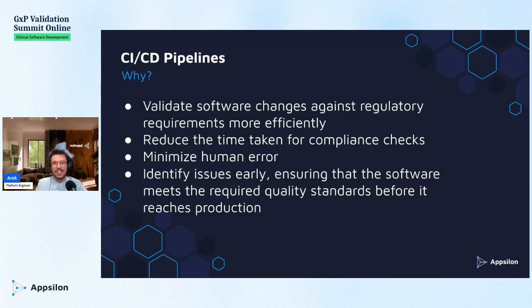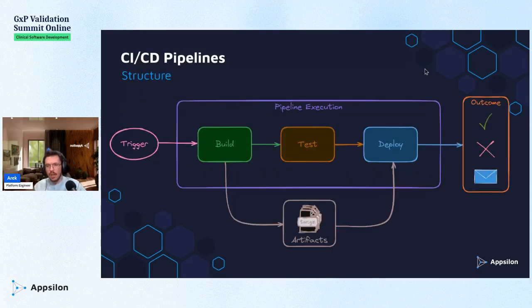Maybe it's going to make an automation error, but definitely not a human error. Okay, right now I'm going to jump to the structuring part of CI/CD pipelines. So I'm going to describe the general overview of the CI/CD pipeline again. And also I'm going to give you some context about the good way of structuring the pipelines.